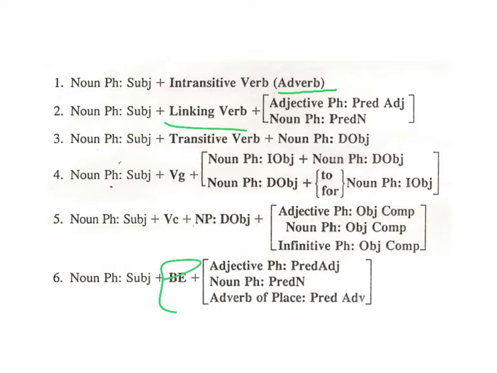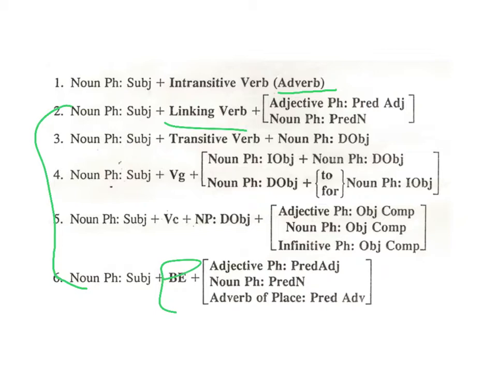All right, so VL and B verbs, linking verbs and B verbs. As I mentioned earlier, I think it makes more sense to cover these 2 verb types together. Let's start with the verb to be. We use it frequently, and all it means is that there is an identity between the subject and what comes after the verb, which can be either a noun phrase, an adjective phrase, or an adverb of place.